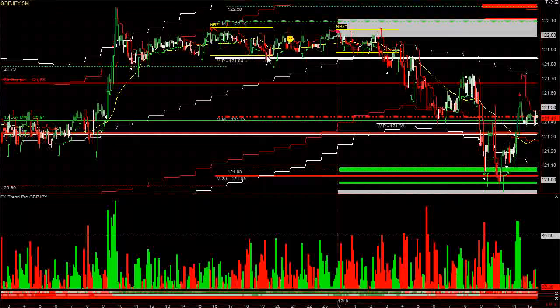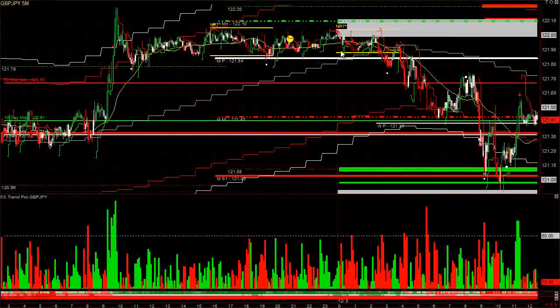You don't want to sell a breakdown underneath the low of a narrow range pattern if it's above the hourly, because it's not likely to work. Sell the lows when the price is also underneath the hourly. Buy the breakouts of the high when price is above the hourly's high. So in other words, you would want to buy this.